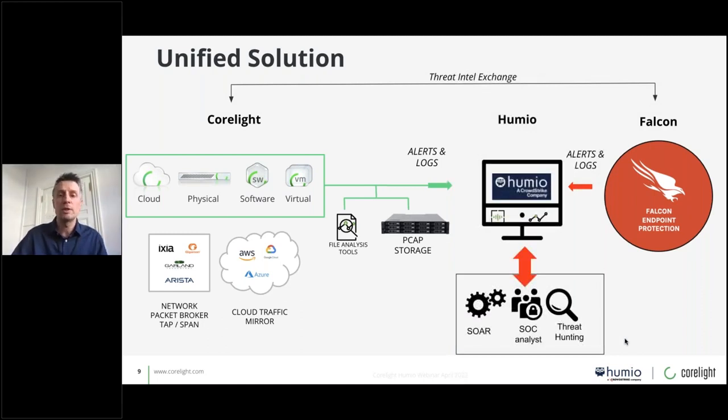So your SOC can create detection rules, your threat hunters can hunt in that, and you can have detections trigger into SOAR platforms, etc. And then between the two solutions, between Corelight and Falcon, we have got, without Humio even being in the place, we've got already threat intelligence exchange, so you can make use of observations in one and the other. And then with Humio, you can actually look at the raw data and correlate that together.